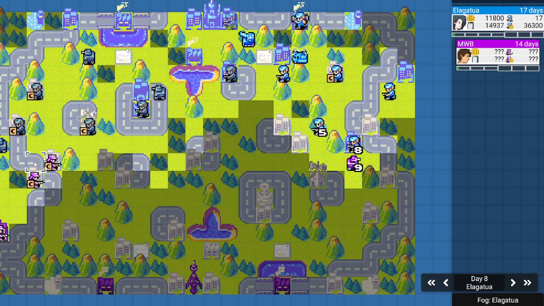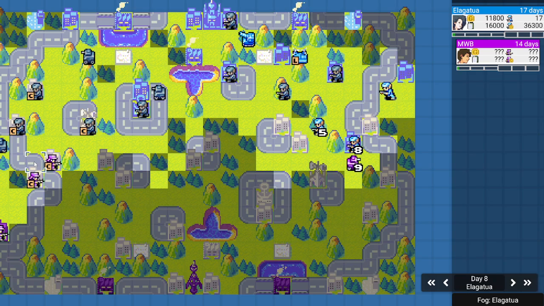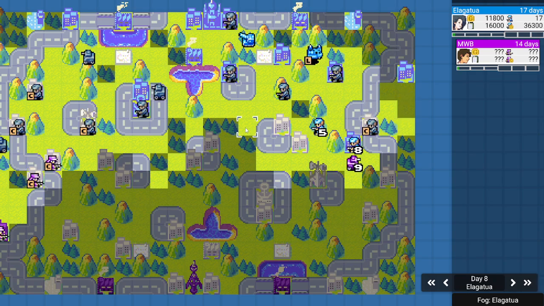Get our comm tower. And we're just going to show them the mech. We're going to show them the mech, and we're going to be like, don't hit him. Don't hit him. Or else I'll hit you with my imaginary copter that I built on this city last turn.